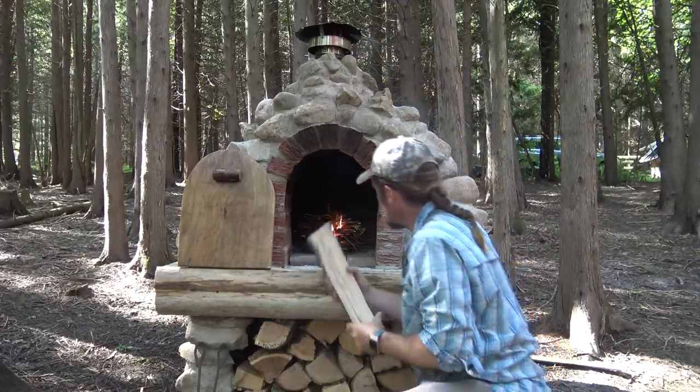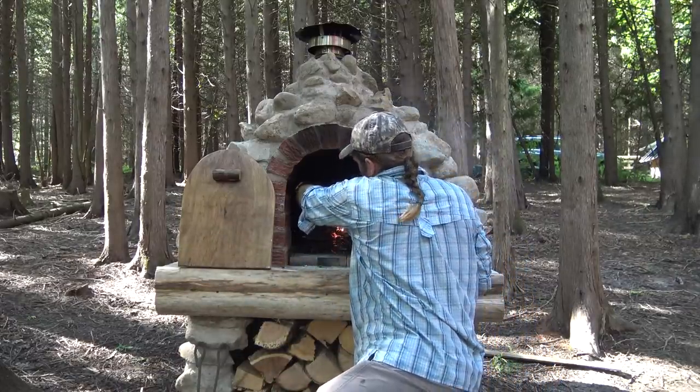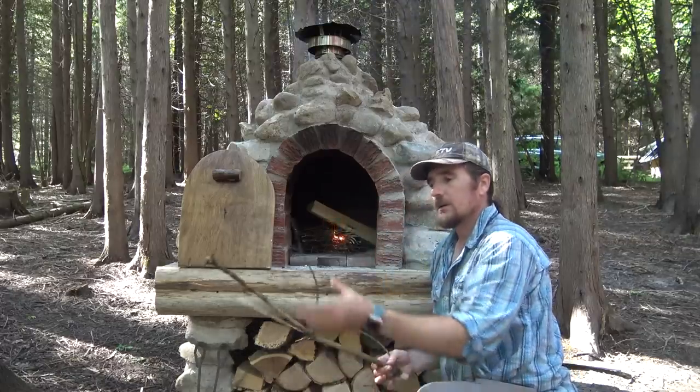All right. It'd be good to weight down all that kindling so it catches.